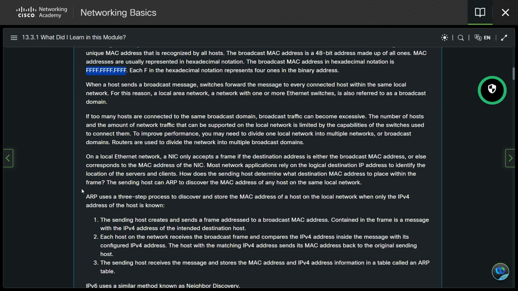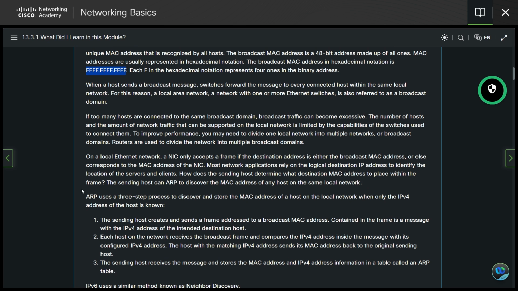On a local Ethernet network, a NIC only accepts a frame if the destination address is either the broadcast MAC address or corresponds to the MAC address of the NIC. Most network applications rely on the logical destination IP address to identify the location of the servers and clients. How does the sending host determine what destination MAC address to place within the frame?